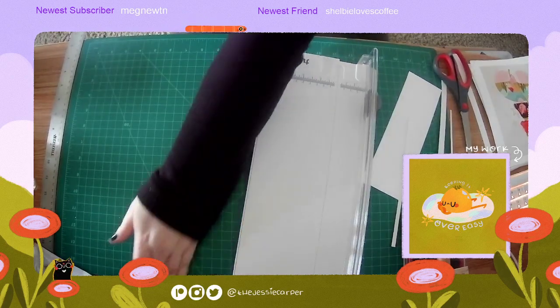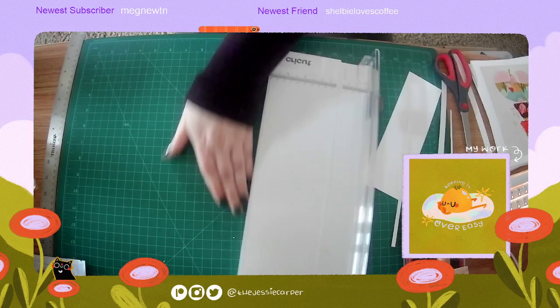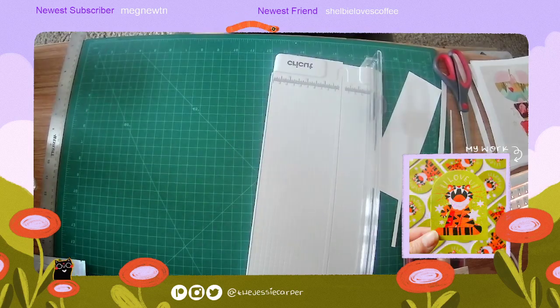Just gonna scoop everything to the floor and I will vacuum it later. It's basically just getting all over me. It's covered in little papers.